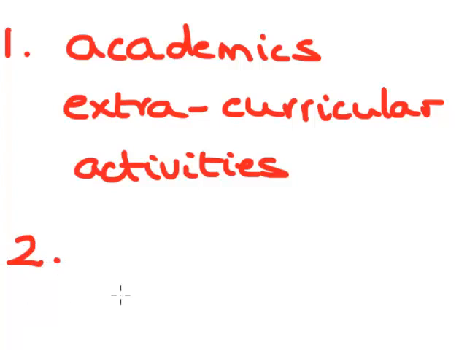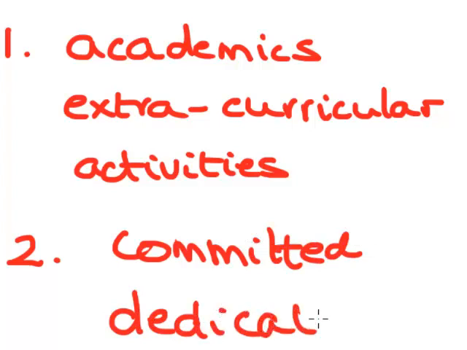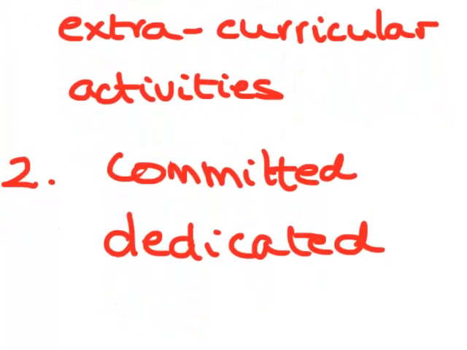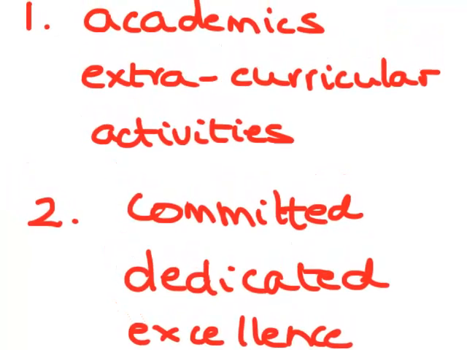And then the second part was discuss the use of emotive language in the brochure. You've got the word committed. And committed suggests dedicated, passionate about it. They're not going to turn away from it. And you've got the word excellence. So this is a school that wants very high standards in two areas. So if your child is interested in those, this is the school for you. Notice the school is showing what its concern is, what its focus is, and offering the best that it possibly can to achieve that for your child. It's very persuasive.